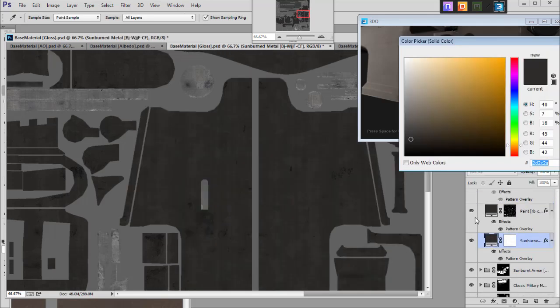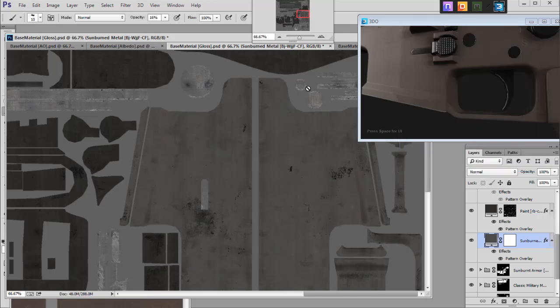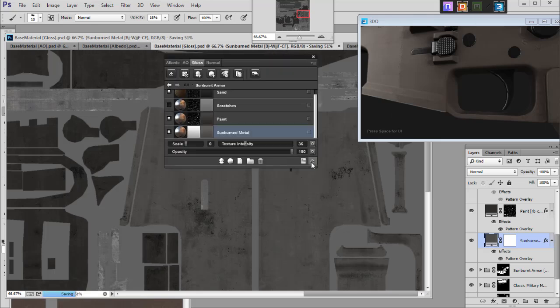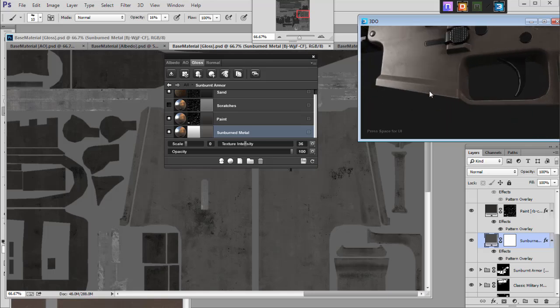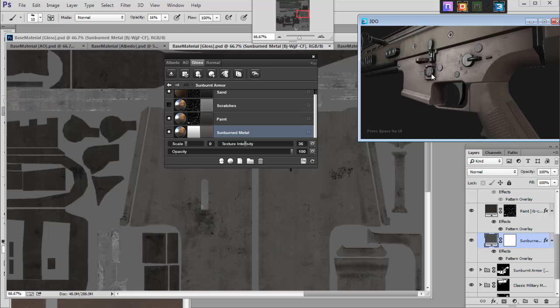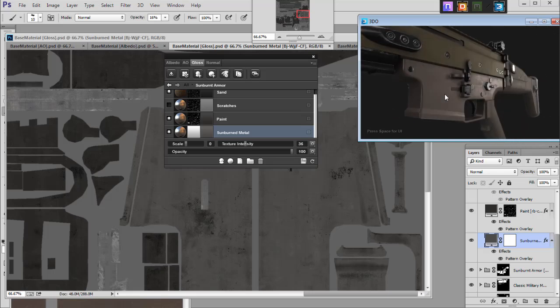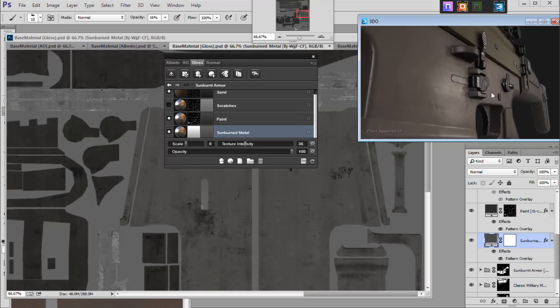So I've switched to the gloss texture, and I wanted to make it a little bit brighter to see what kind of effect I will get. So it looks not bad.